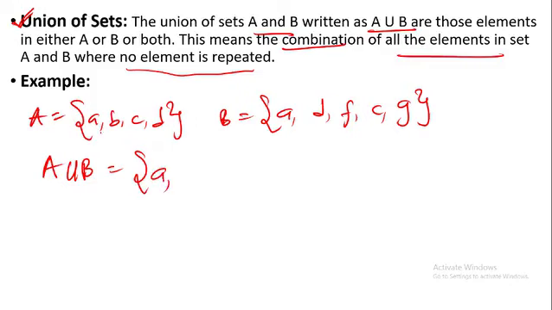We have A, this is A, this is A. We'll just write one A, no repetition. We have B, we'll write it down. We have C, and there is C here, we'll write one C. There is D, there is D, we'll write D. And another letter, yes, there is F, we'll write F. There is G, we'll write G. Another thing, A, B, C, D, okay? Another thing, no. So A union B is just the combination of A and B without what? Repetition. That's just what it means for us to have union of sets.